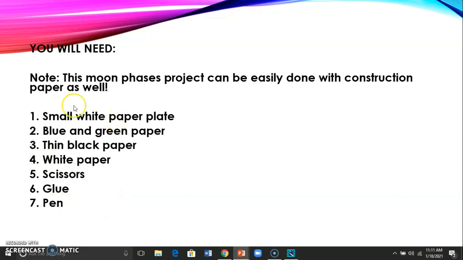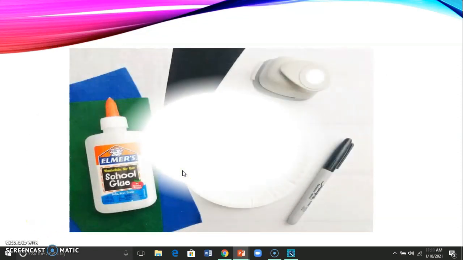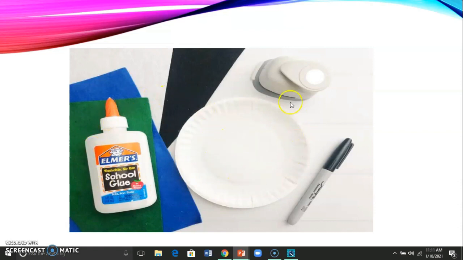So this is all you need for this activity: the glue, the green paper, the blue paper, the black paper, the white paper, the white paper plate, the pen, and the puncher.